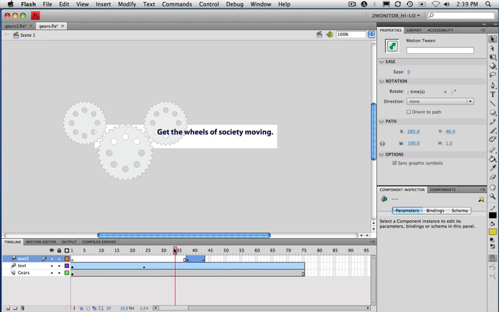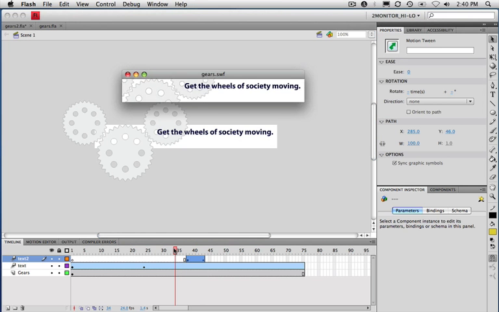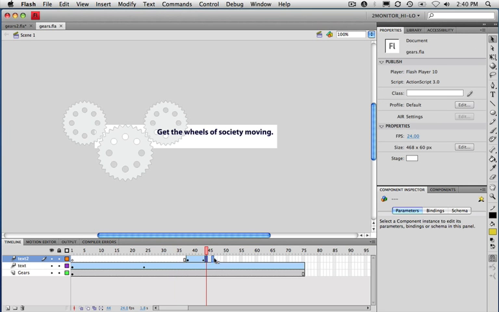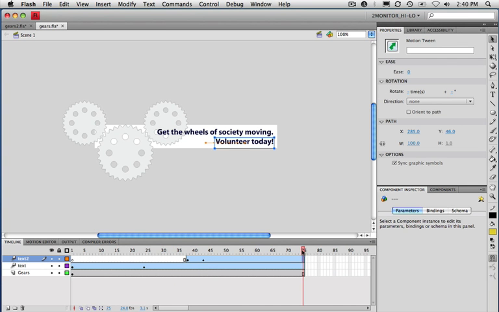I'm going to do a quick test just to see how that timing looks. What I'm really checking is just the speed across. I know it's not persisting, I just want to see that speed across. The speed is nice and quick. So now I'm going to get this to persist the entire length by dragging out. Again, I grab the frame after that keyframe, and I'm dragging it to 75. So it finishes its movement in about a quarter second, and then it persists. Let's take a look.